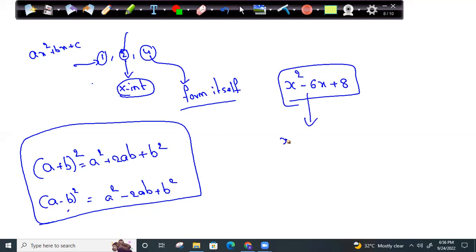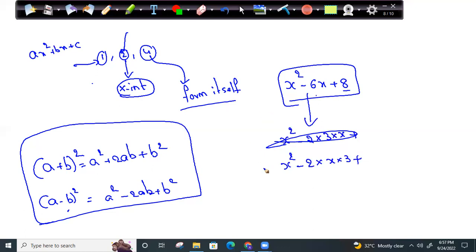I'll write this as x square minus 2 into 3 into x plus, here my b is 3. Sorry, same, x square minus 2 into x into 3. 6x, this is the fourth method to find. You should know the first and second method 100%. The fourth method is advisable but not mandatory to know. But if you can understand what I'm doing here, you will understand what exactly the vertex form is. That is the reason I'm teaching you the steps.